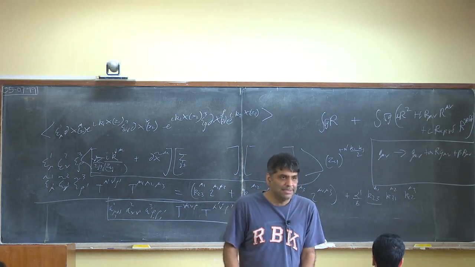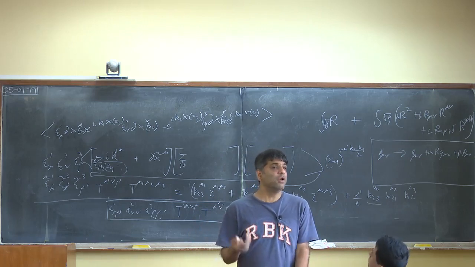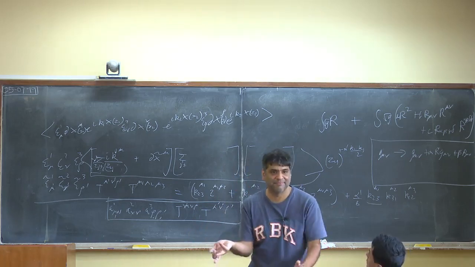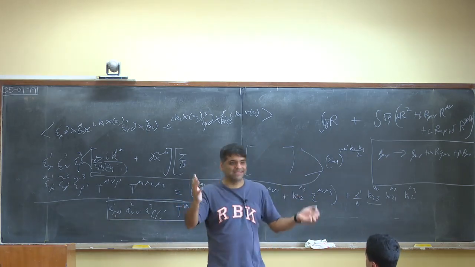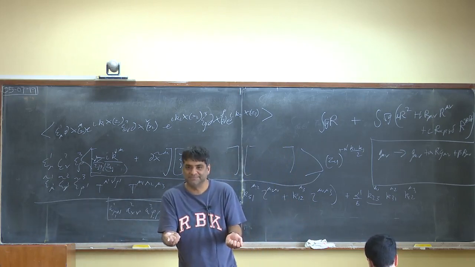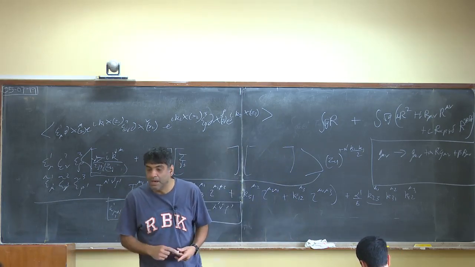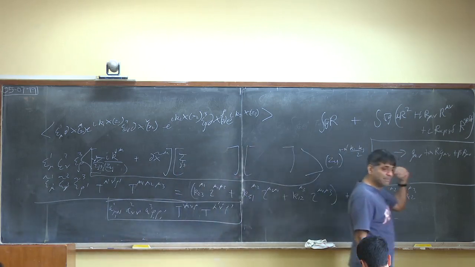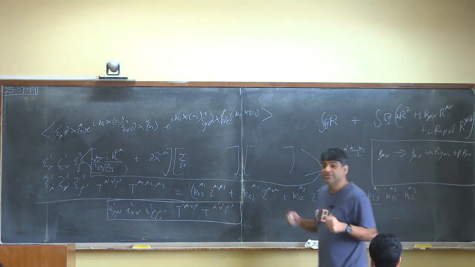So let's go back. Whenever you write down a Lagrangian of any sort, you can always do a field redefinition on it. Nobody can stop you, right? Because if you think of the path integral, for instance, or the Lagrangian in classical mechanics, it's a functional, which means there's no preferred choice of variables. You can do a change of variables in an integral. Nobody can stop you. However, there are sometimes canonical choices of variables you want to make, which are very clear for physical reasons or for mathematical reasons. And in the case of the Einstein action, there's a very clear choice of what you want to call the metric.